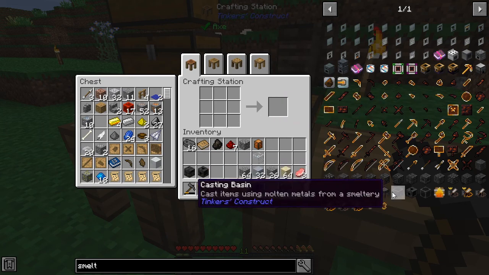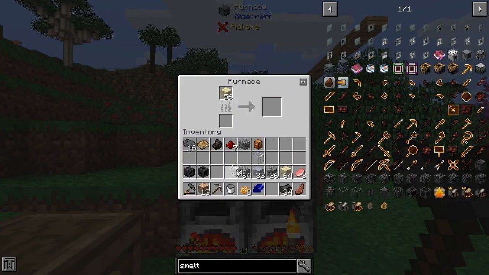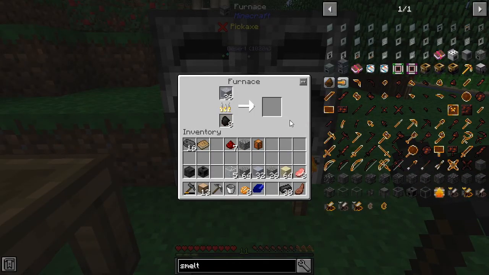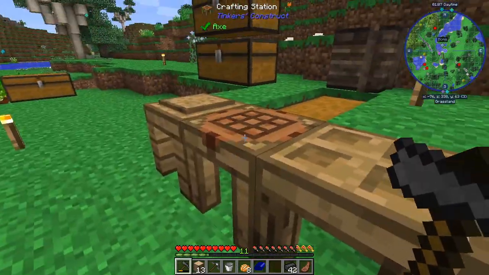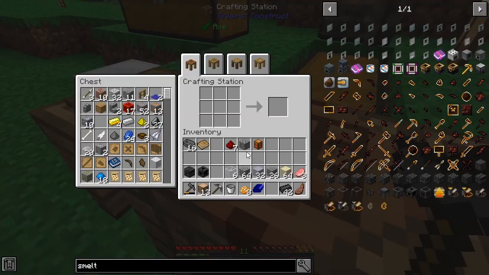We need a smeltery tank. That works. That might be enough. No, it's not enough. We need more, because it should be six pieces of glass. How are we doing here? Four. Got another piece of glass? Yes, we do. Actually, it's probably that, isn't it? I think it is. Yeah, that's a tank. Okay. So we got that.